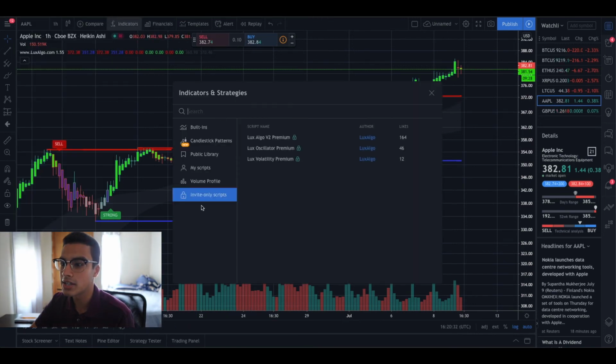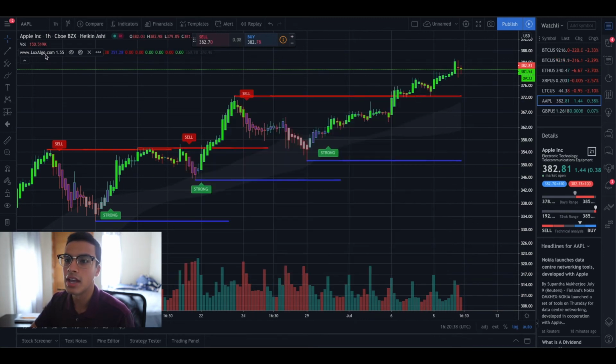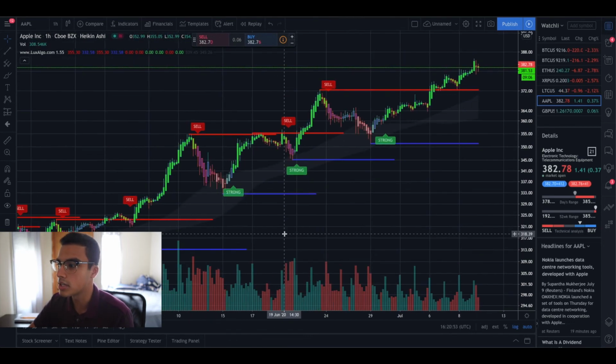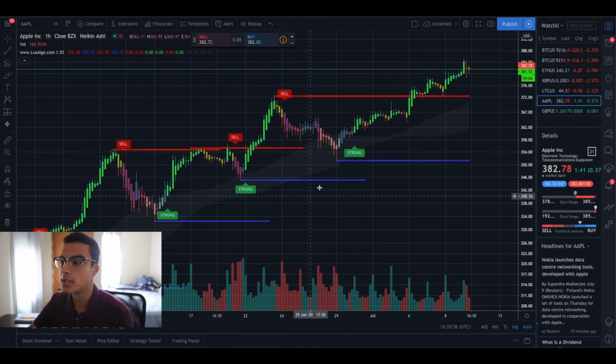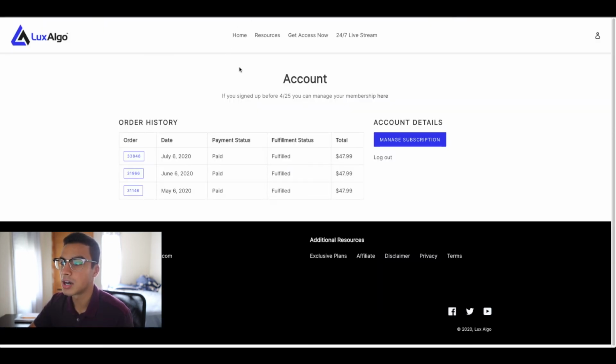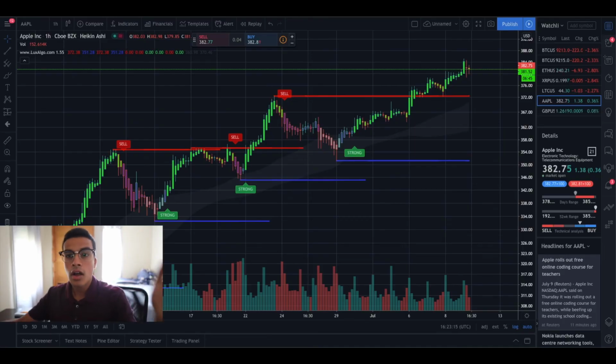Once you paste that, they're going to grant you access. So all you're going to do is go to indicators, and invite only scripts is going to come up over here just like mine. All you have to do is click on it and it'll come up just like this. It was super simple. I think I had all of it set up in maybe an hour, and the majority of the time I was just waiting for their email saying they granted me access. It's super simple to set up. Once you have it set up, it'll look just like this, and you guys can test it out and hopefully start making money using this indicator. Alright, so I'm pretty sure I covered everything I wanted to cover. I talked about how the bot works, how to read the charts and how everything about it. I also talked about how you guys can set it up based on the website.